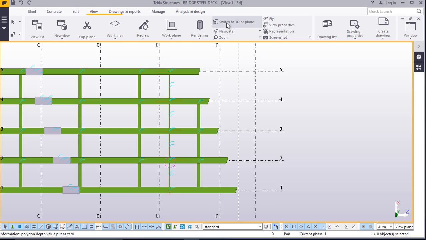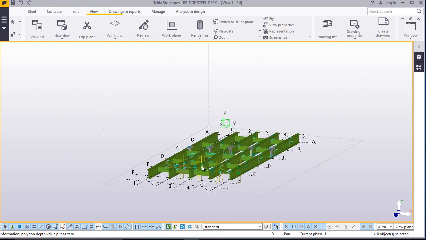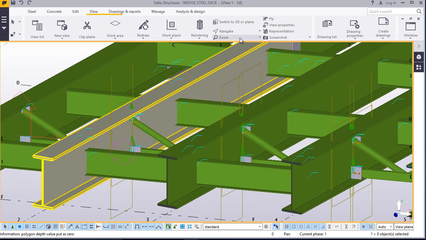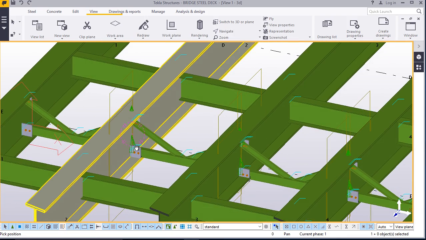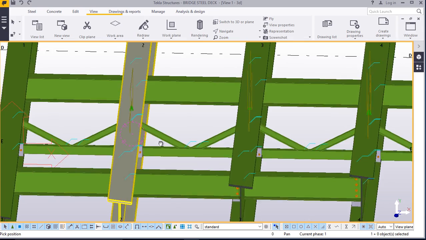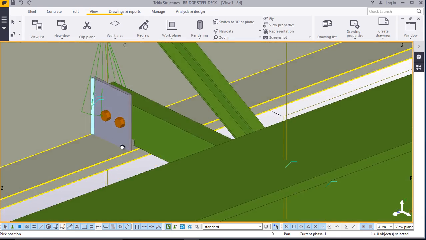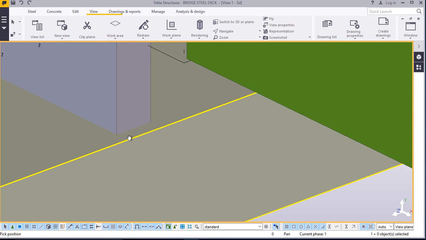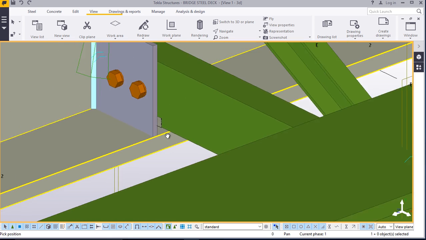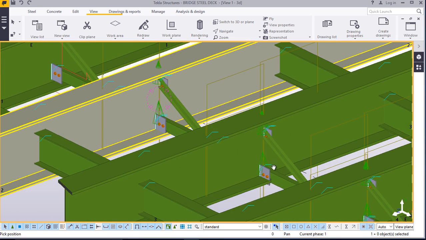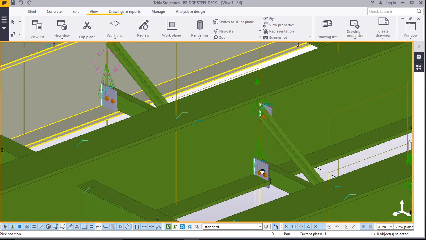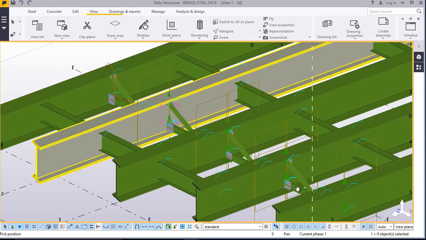Switch back to isometric view. Come to navigate, click that and rotate this. It's not right.